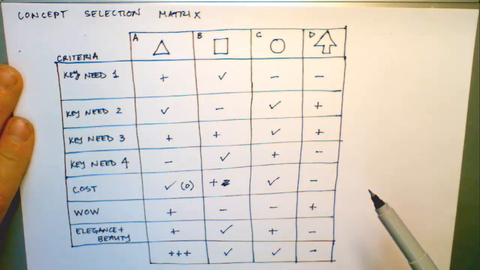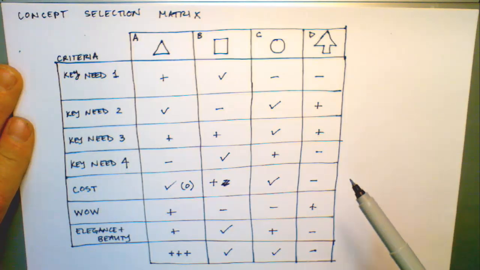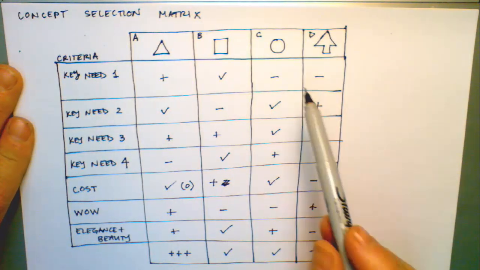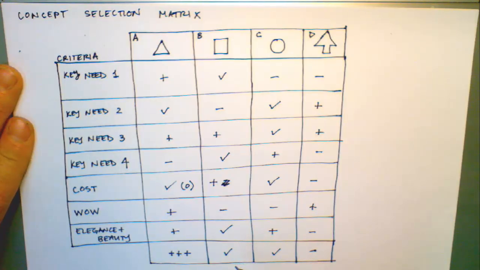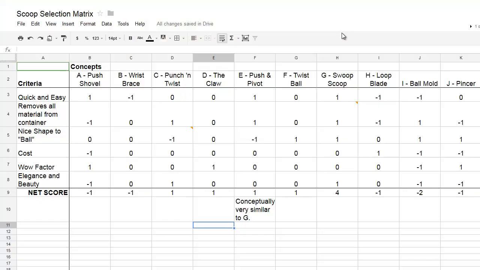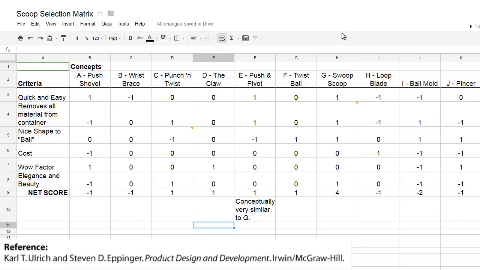Now what I'd like to do is show you the idea for the ice cream scoop, and I'm going to go ahead and use a Google Doc spreadsheet to make this a little easier. So here you can see a concept selection matrix for the ice cream scoop implemented as a spreadsheet, and that's certainly easier in terms of creating a digital document and computing the tally. But just to be clear about what's done here, the 10 concepts from the exploration we did are shown here. They're labeled A through J, and I've put the descriptive titles here as well.